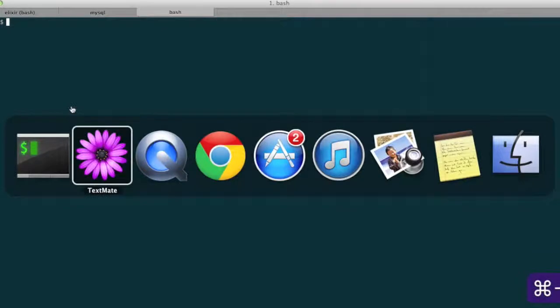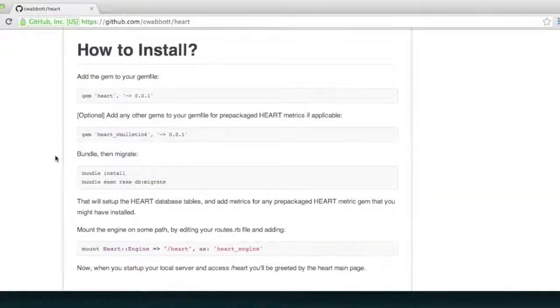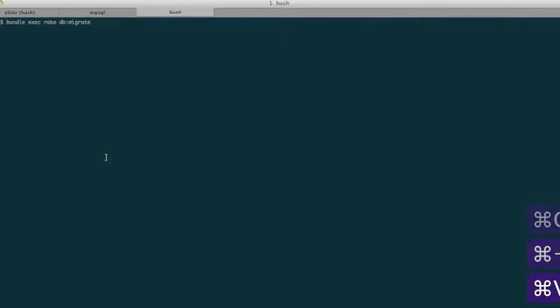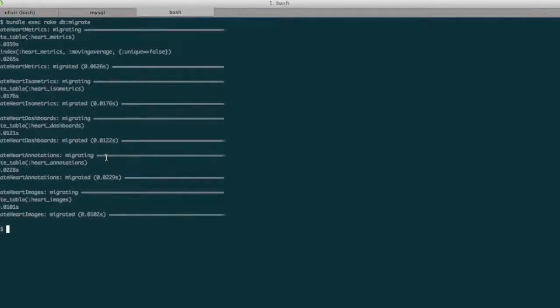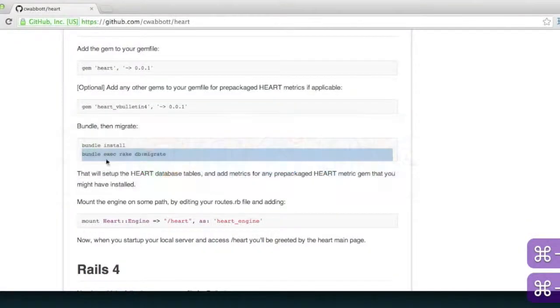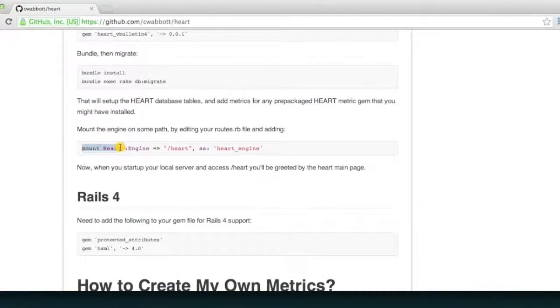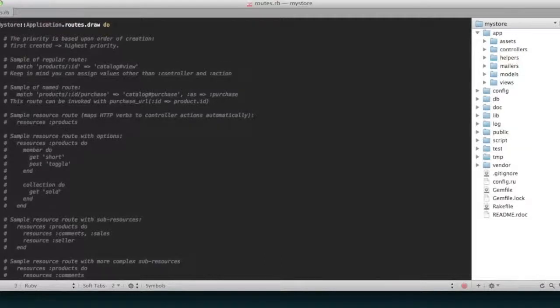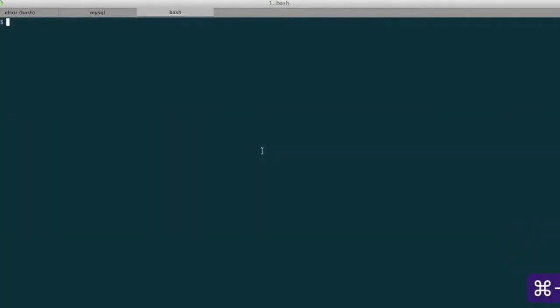There we go. Everything's in there. Heart has been installed. And next, based on the documentation, which is all up on GitHub, by the way, it says I need to run rake db:migrate. So I'm going to run bundle exec rake db:migrate to make sure that all the Heart tables are in my application. So what's next? It looks like the only other thing we have to do is mount the Rails engine into our Rails app, and all you have to do to make that happen is go into your routes.rb file and mount the Heart engine on some path, which we're going to mount on /heart.